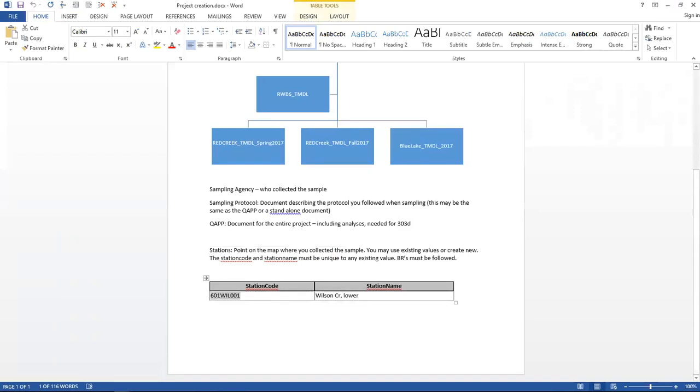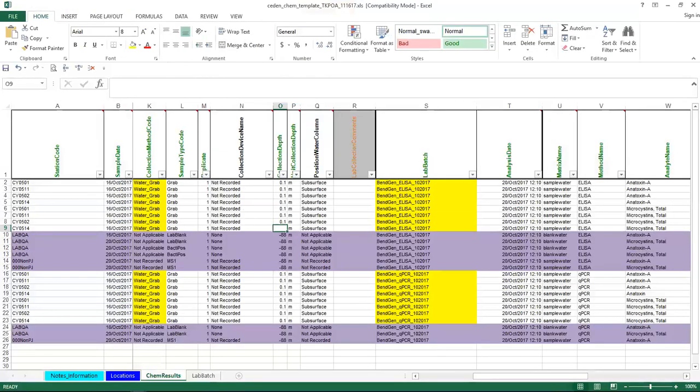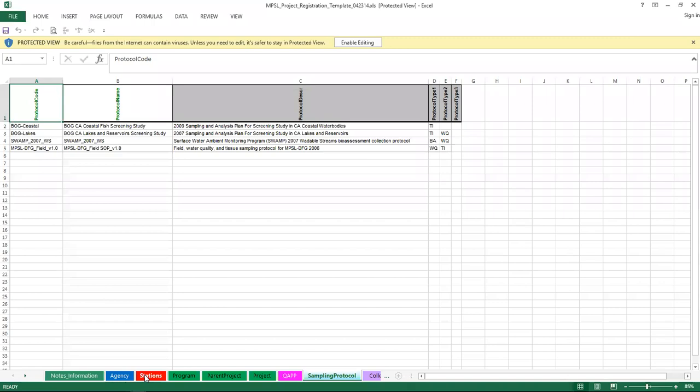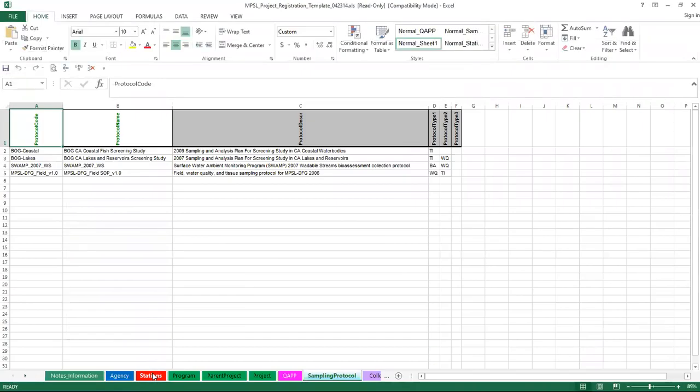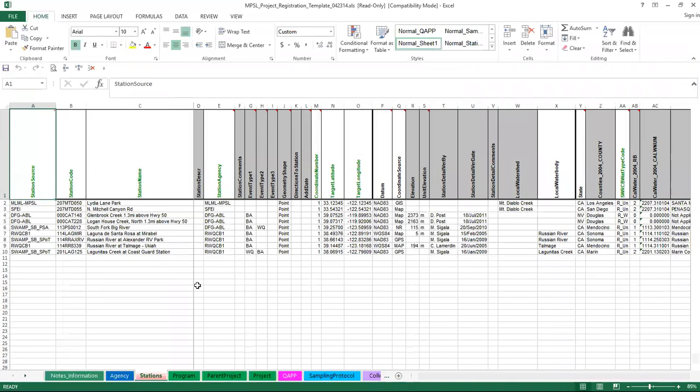And so on the project registration template, there is a tab for stations, and then an example of how to populate that. And we'll go over the templates and their color coding in just a second.